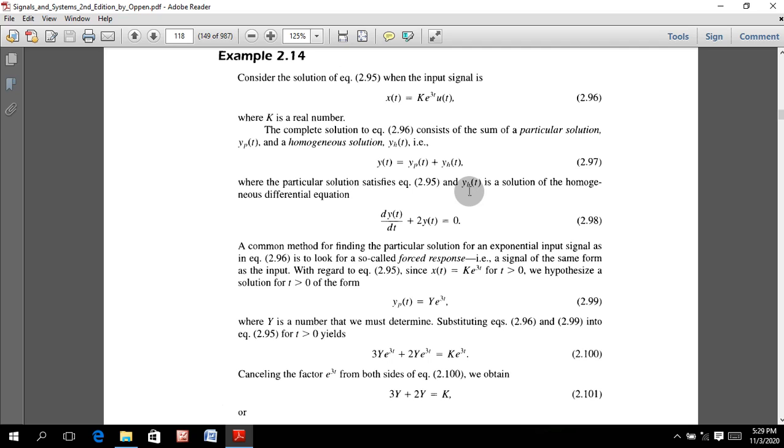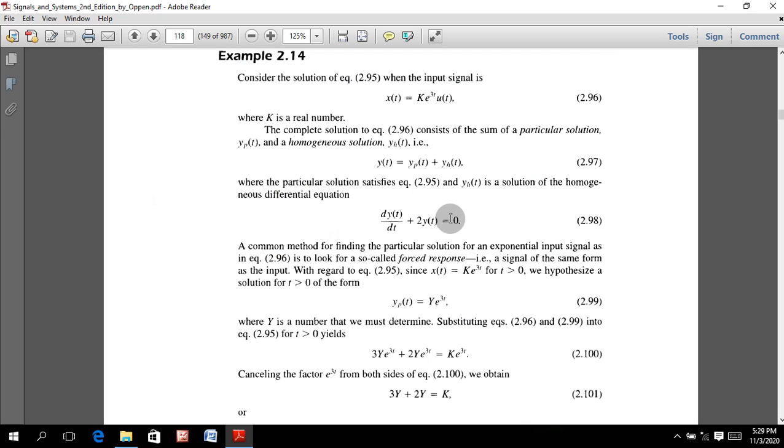So first we will derive the particular solution, then we will derive the homogeneous solution, then we will add both of them. After that we will calculate the constant values. After that we will conclude how the output signal can be rewritten. Okay, so first we understand the output signal has been written here as a component of the particular solution and the homogeneous solution. So first we will derive the particular solution.